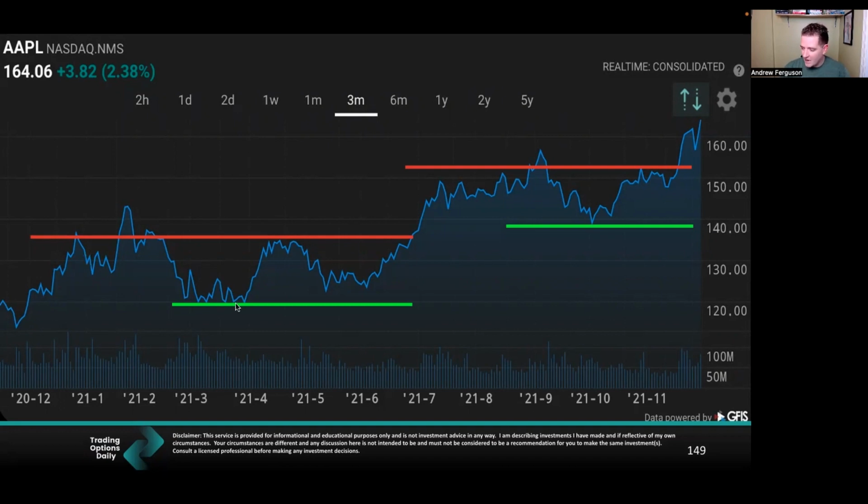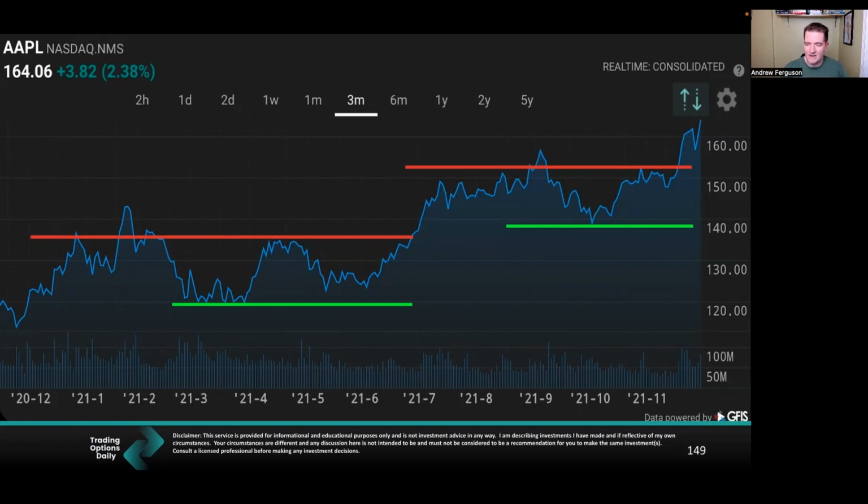It can't go through. It also can't go through the ceiling, and it kind of pins balls in there for a little while. And then eventually it does break through. It takes a lot of momentum to do that. And then eventually you have a new floor here where the old ceiling used to be. If you see that roof and ceiling turn into a floor, and the new one is up there where you're not going to break through above, they kind of go ping pong back and forth in between those. So that is support and resistance.